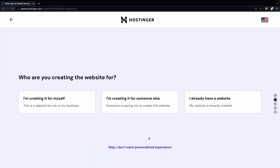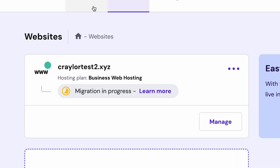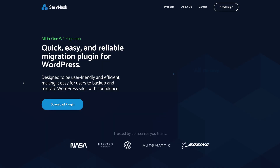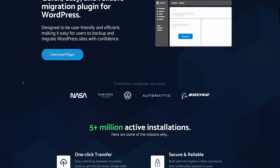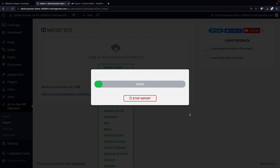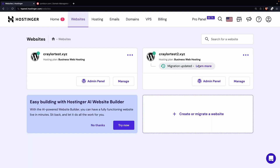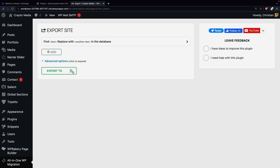Migrating your website to Hostinger using their automated tool is really simple — it's essentially just stepping through the setup wizard and they do the rest of the work for you. The biggest downside is definitely the wait time: it takes up to two business days, and if they request additional info or hit a snag, it could take even longer. So if you'd like to transfer your website manually, there are a number of plugins that can help. I'm going to show you how to do this using All-in-One WP Migration — a free self-service plugin that lets you export a copy of your website on your old web host and import it to a clean install of WordPress at your new web host. The biggest advantage is that your site gets migrated faster, but the Hostinger team is not there to help you every step of the way.